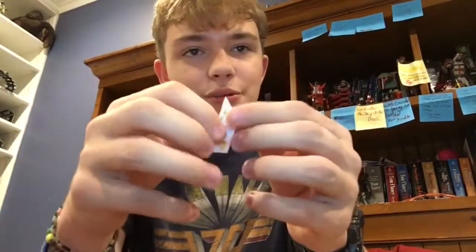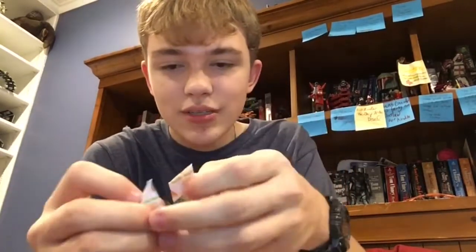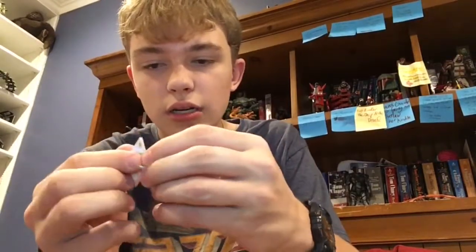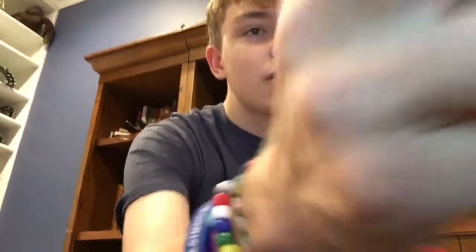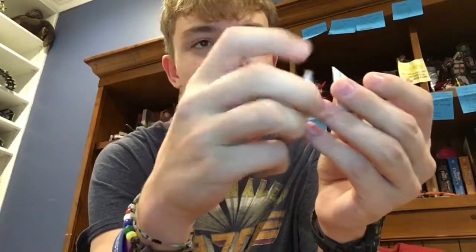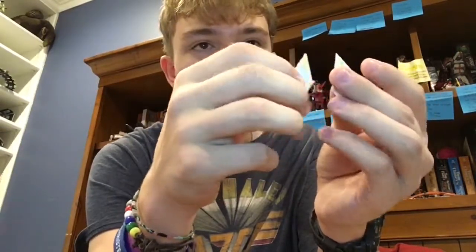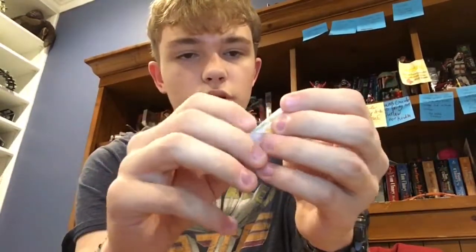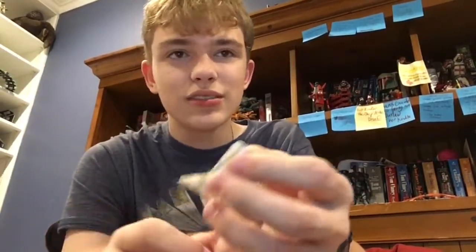What in the heck am I supposed to be doing here? This is so complicated. I just folded a diamond. Why did I fold a diamond? I don't know why I folded a diamond, and he's not telling me. He's just saying, you folded a diamond. Fun. Unfold said diamond. Did I even do this correctly? I sort of did. All right. Now he says unfold. Now go to the next page to continue. A lot of it's just unfolding and refolding.